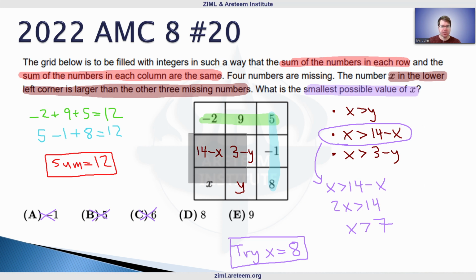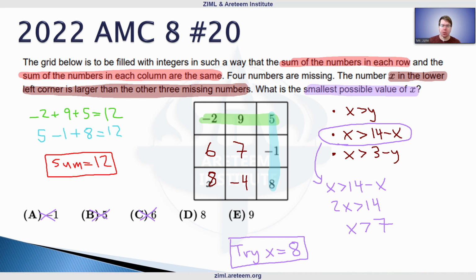We can actually do this really quick. So suppose x is 8. So I'm going to squeeze in the 8 there at the bottom. Then 8 plus something plus 8 is 12, so we need to have a negative 4. Negative 2 plus 8 plus what? 6. And then 9 plus negative 4 plus 7 is equal to 12 there as well. So now we've filled in our rows, and double checking, it does work.